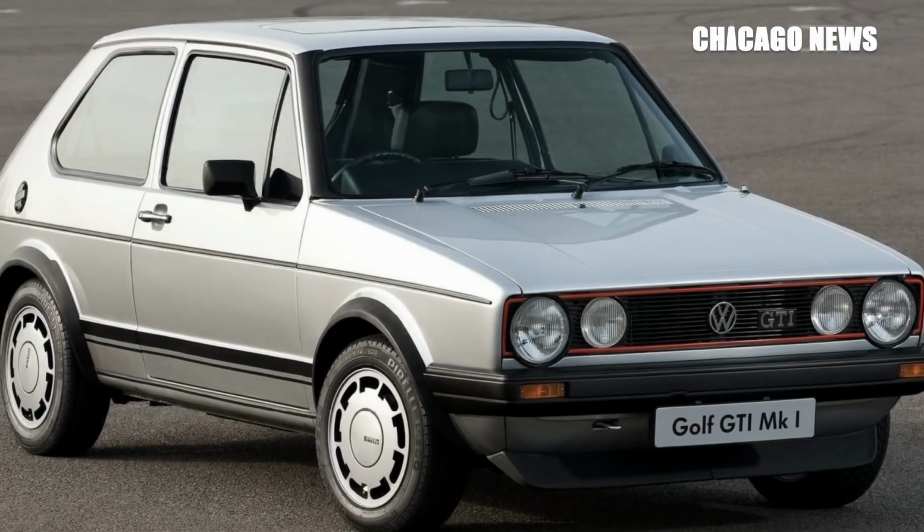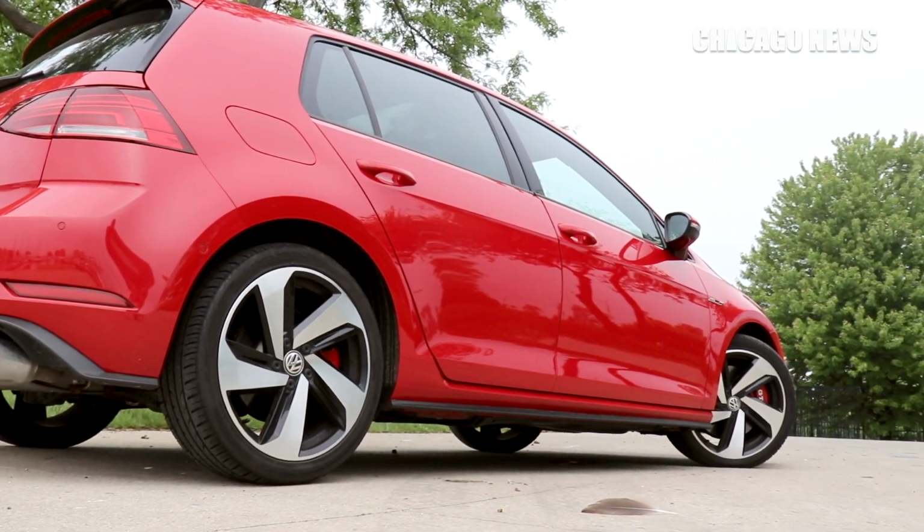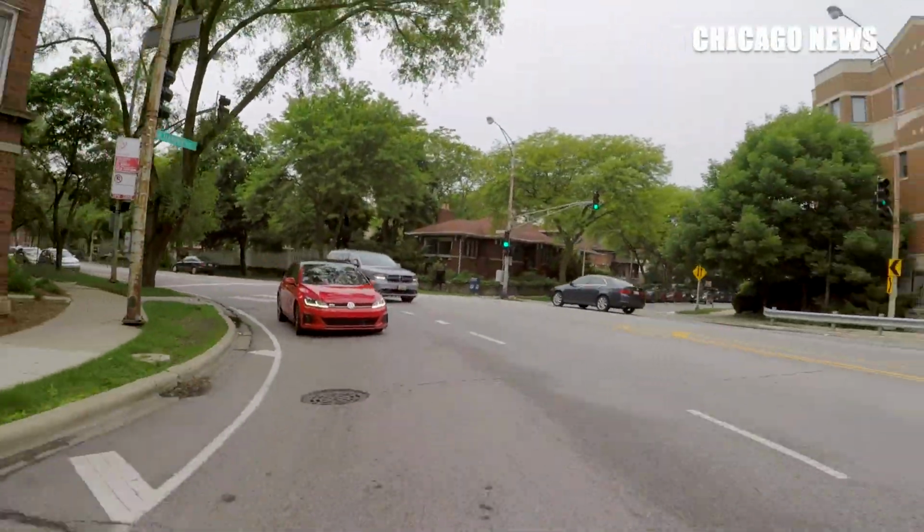Like many of us in our 40s, this GTI has gained quite a lot of weight, but at the same time it has gained a lot of power. That original GTI had only 108 horsepower, but weighed just about 2,000 pounds. This weighs 3,000 pounds, but has double the horsepower. What it means is this is a lot faster in a straight line. That original GTI, a little smaller, a lot more nimble.